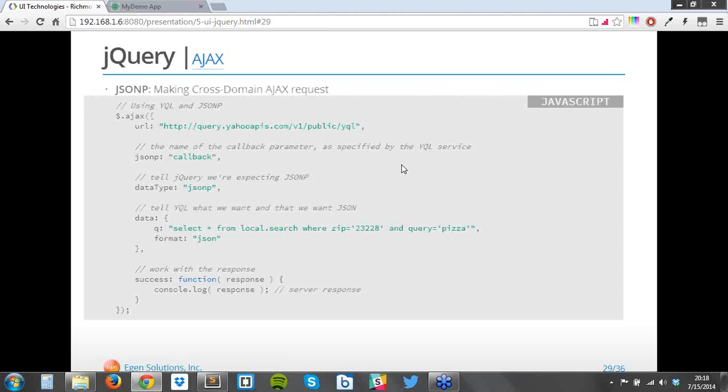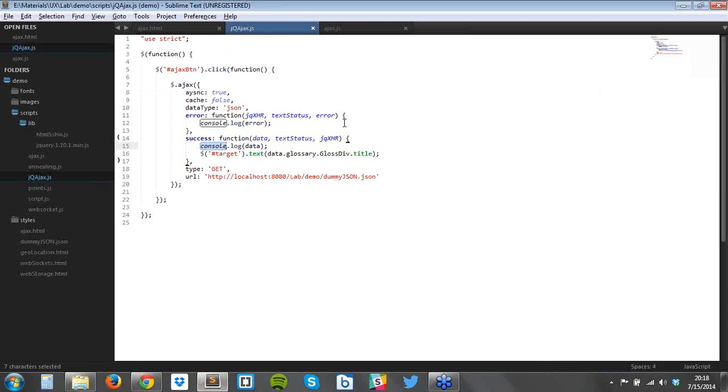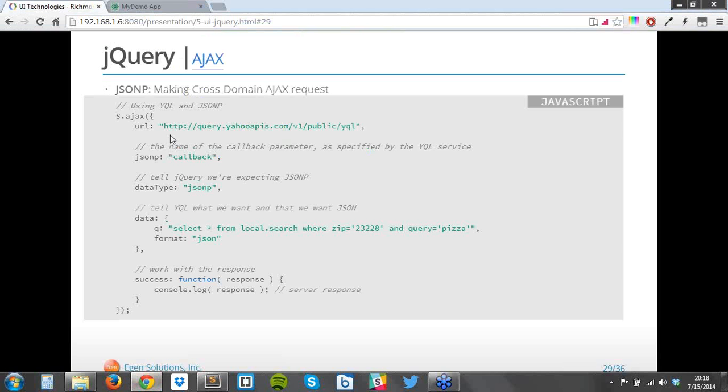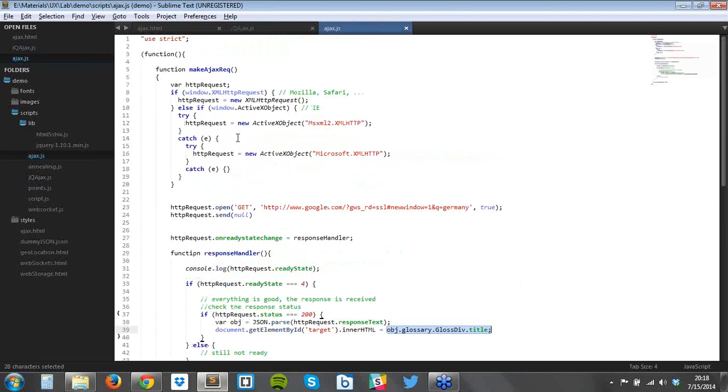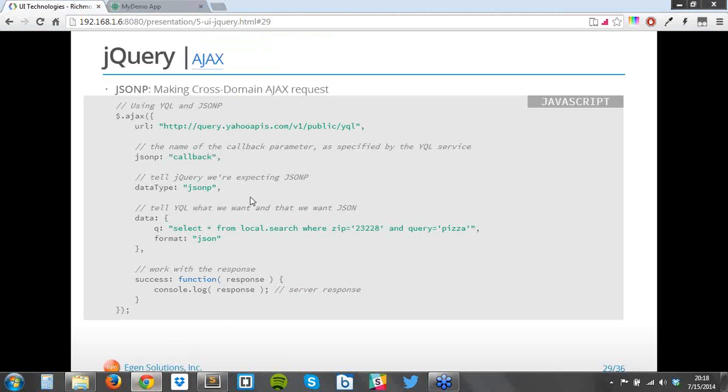So what about JSON-P? Remember, I talked about one issue with cross browser. Here again, the same issue. If you use jQuery and connect to any other origin, not your own, the browser will restrict you from doing that. Because jQuery is also using the same JavaScript code, or a better version of the JavaScript code that we have written that day. So it's the same thing. Of course you will have the same error saying Access-Control-Allow-Origin not defined or something. So yeah, the same thing.